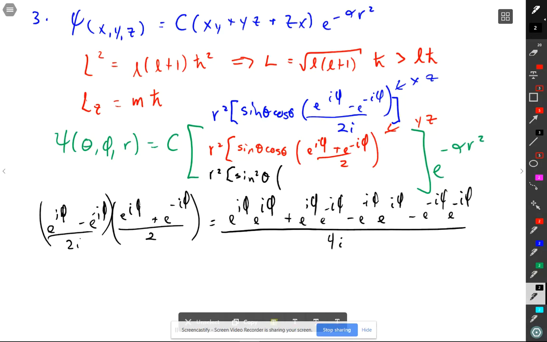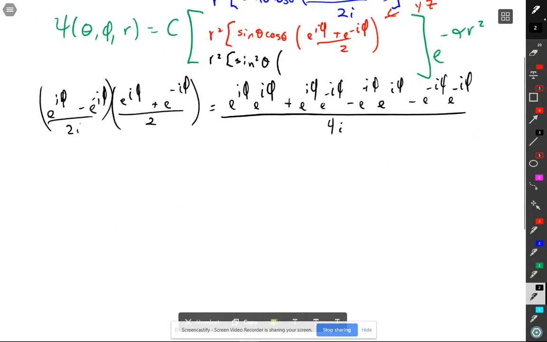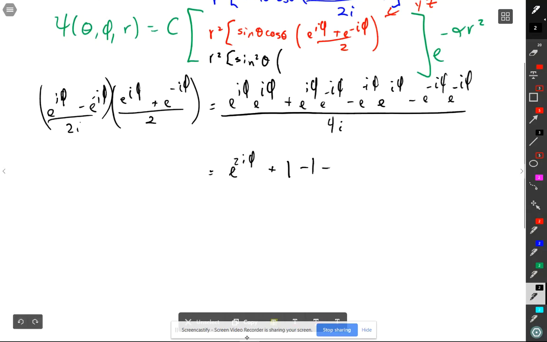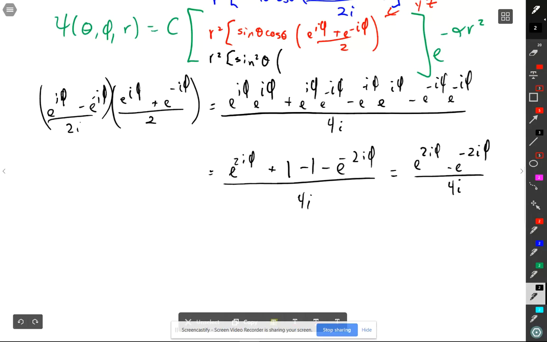So there is just brute force, not thinking at all. Just doing like you learn to do whenever you learn to multiply. But then being smarter people today, e to the i phi times e to the i phi, you add the exponents. So the first term is e to the 2i phi. The second term, i phi minus i phi, well, that's e to the 0, right? And then I have a plus and a minus, so it's plus 1, minus 1 for the two middle terms. And then the final term is minus e to the minus 2i phi. And so there's the multiplication that I need to finish out up above.